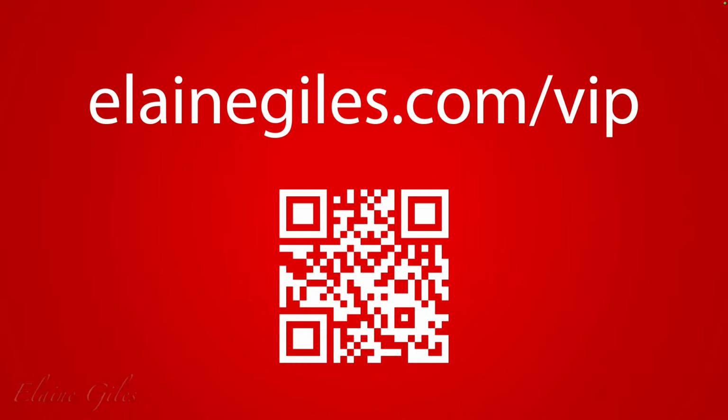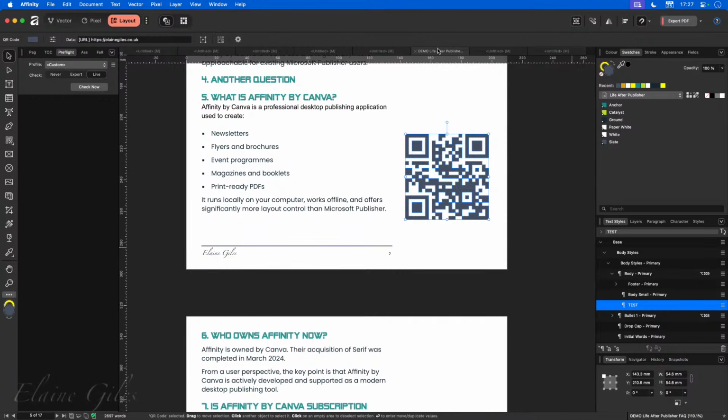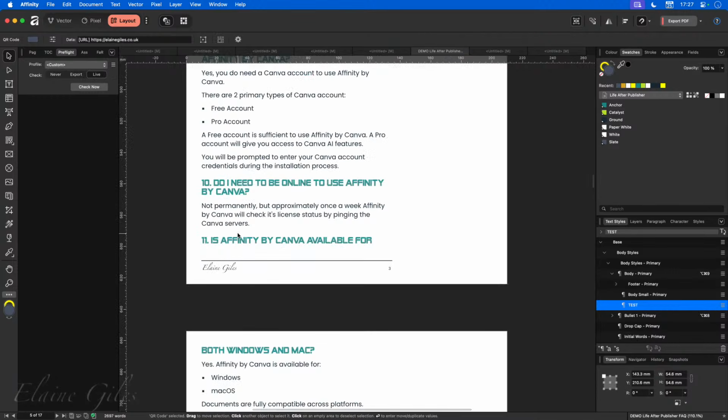Okay? All right. Slummy Rach says, sorry if I missed it, but did you cover how to solve a question being on one page and the answer on the next? You can sort that out within the style. So I have no idea what document I am on here. But if you find that your question is at the bottom of a page, or it's orphaned like this one, that one is split over the thing.